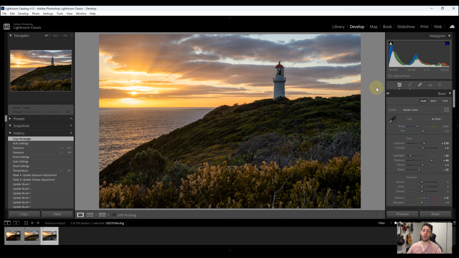So I shot at ISO 100. I kept that nice and low to obviously have a grain-free image. It was shot at 50mm, although it was shot on my Tamron 28-75 f2.8 lens, but I did shoot this at f11, reason being trying to get as many things in focus as possible. Now I could have shot at f16, f22, something like that to get even more in focus, but I find with this lens and a lot of lenses that they're sharpest between f8 and f11.